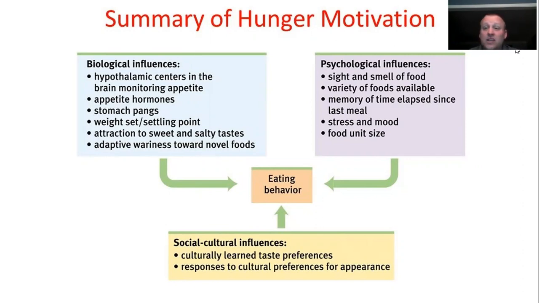Orexin, that's going to be released by the hypothalamus. We'll get there in a minute when we talk about the individual parts of the hypothalamus. And it's going to tell us to eat. So when we get here and we talk about the hypothalamus being broken into two parts. Remember, when we talked about biological basis of behavior, and we're talking about the hypothalamus, we're thinking hypothermia. It regulates the body. When we talk about body regulation here, we're talking about body temperature, for example, but it can be hunger, etc.